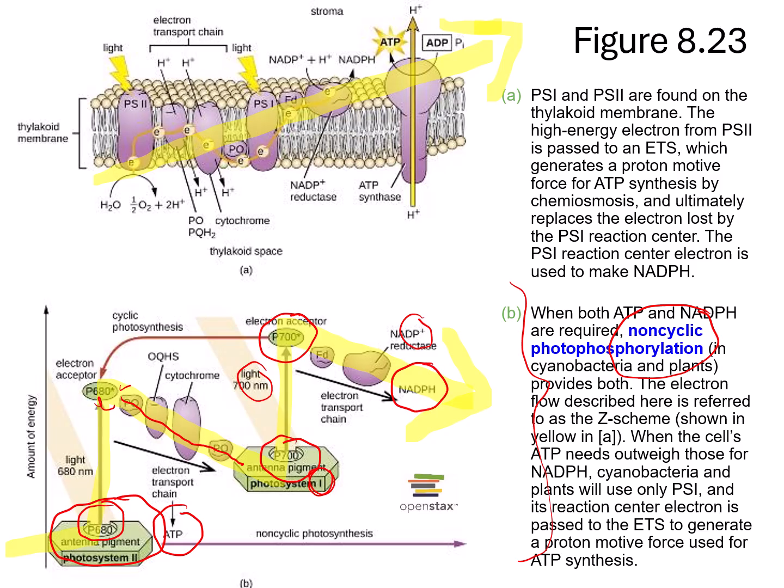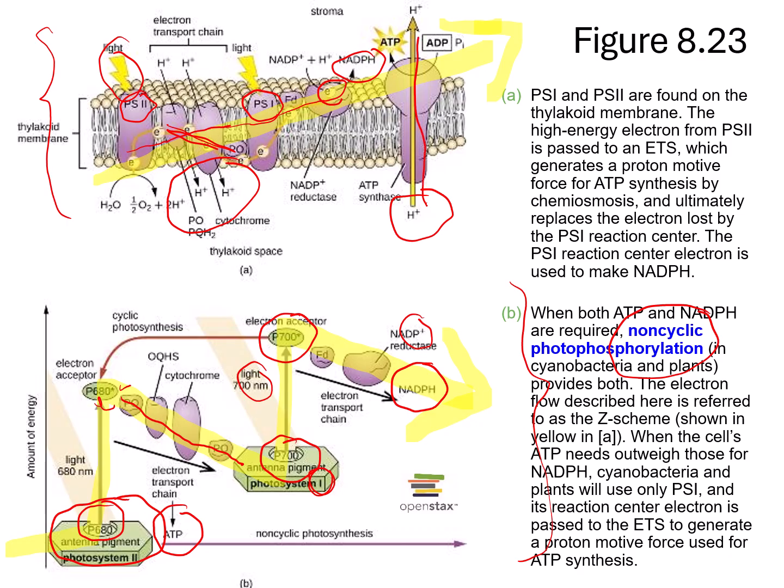For oxygenic photosynthesis, water will be split at PS2, or photosystem 2, to provide replacement electrons and releases oxygen as a product. And I can see that a little bit better here. Light excites the electron at photosystem 2. That electron passes through my electron transport system, enters photosystem 1, and eventually that electron is used to produce NADPH. Meanwhile, the proton motive force generated by the electron transport system allows protons to generate a gradient such that they want to move back down the gradient, and that will form ATP.